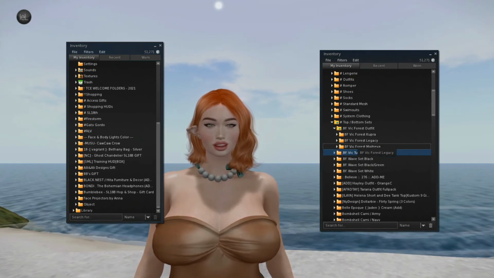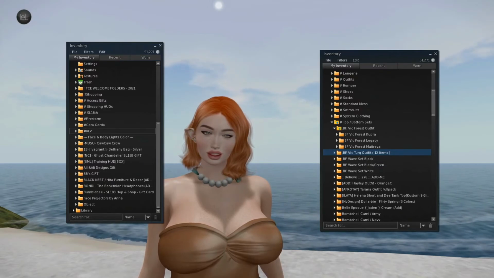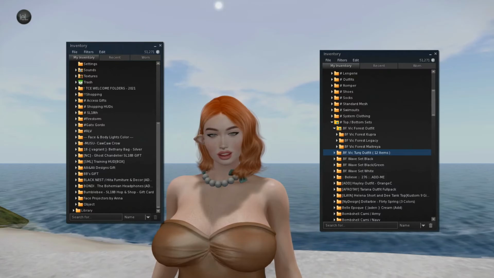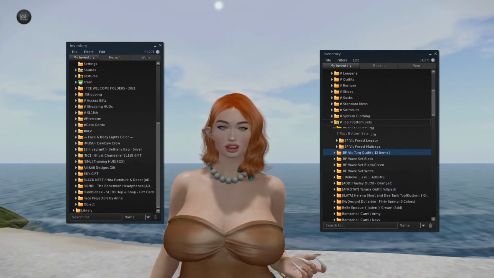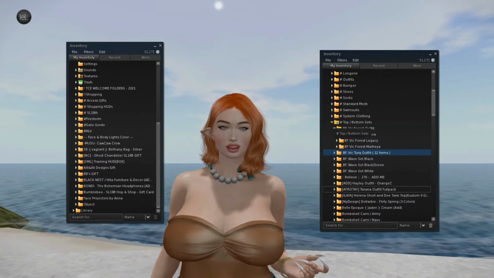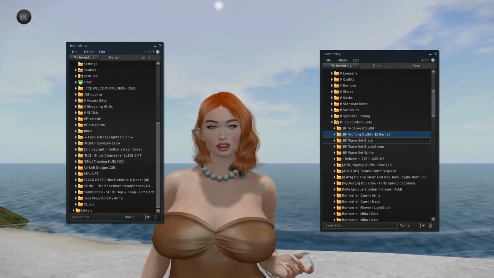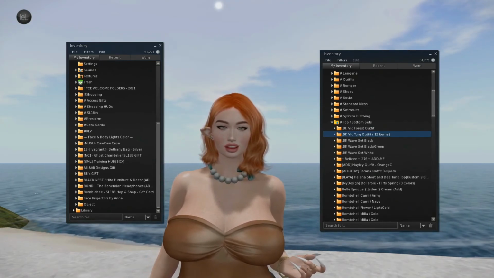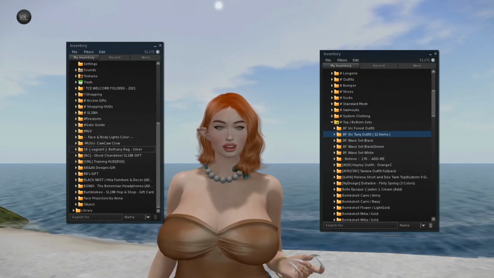And so now the way that these are set up, even when we move it over into the wardrobe and into the RLV folder, it's already going to be set up for that process, and we won't have to go back and do that again. I think that is pretty helpful. And if I was so inclined, then I would do the same thing for everything else in here. But that's going to be a whole other thing, and I don't want to waste your time.